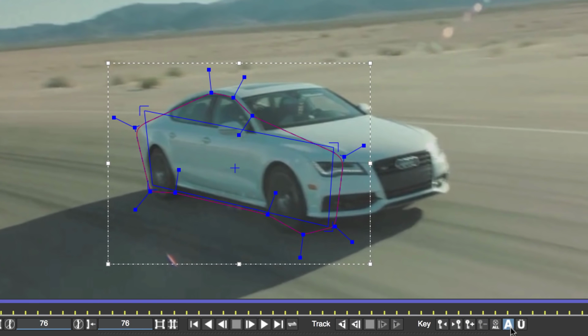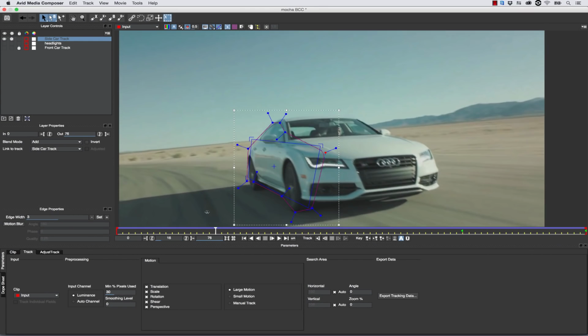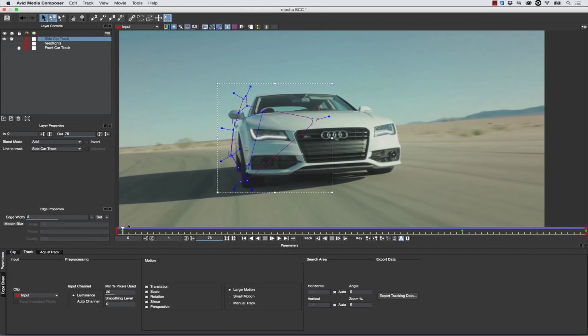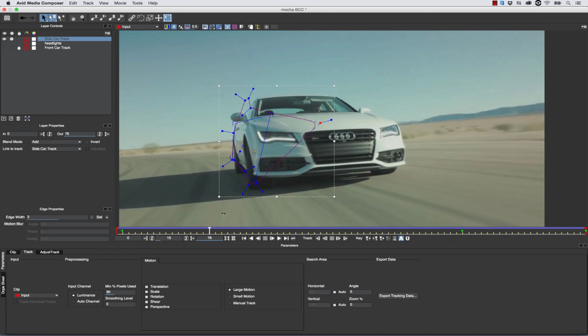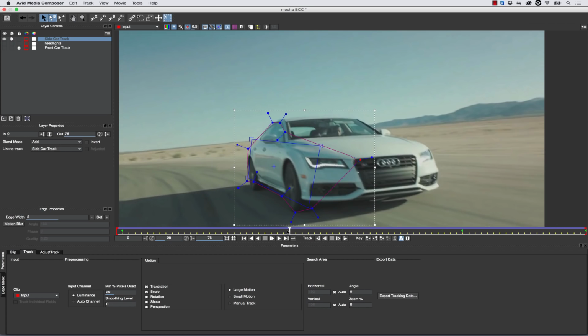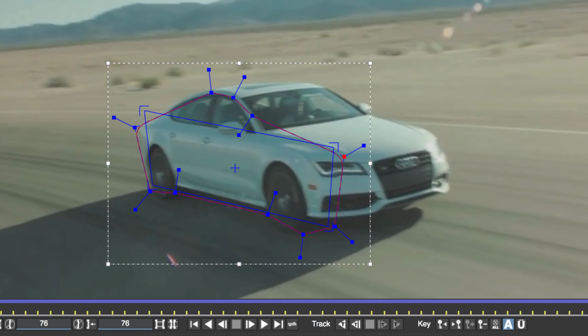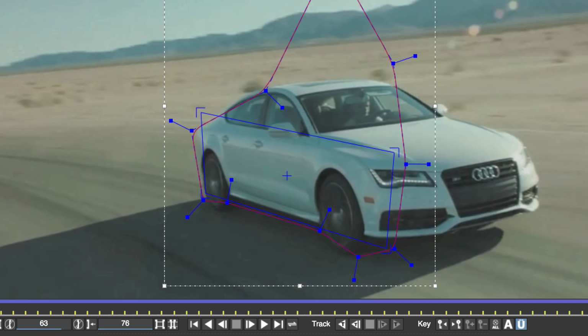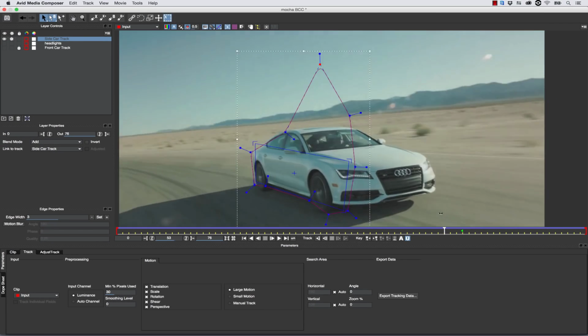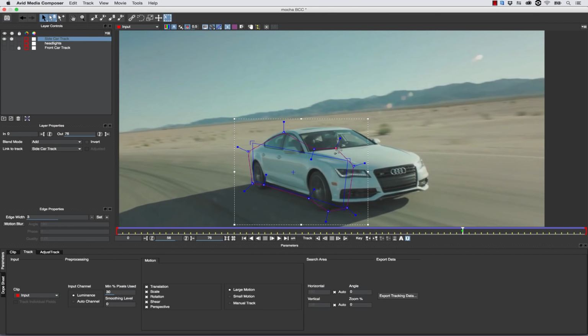The last two tools I want to talk about are Uber key and auto key. Auto key is on by default, and what auto key means is if I adjust my shape, Mocha will animate between whatever changes I make and the track. So it's using the track as the tween data and animating based on my movement of the shape. Uber key is something completely different. Uber key, if I turn that on, is a ripple edit. So whatever I do to my shape is a ripple edit throughout the scene. Once you're done with Uber key, it's really important to turn Uber key off. Trust me, I've frustrated myself many times doing that.